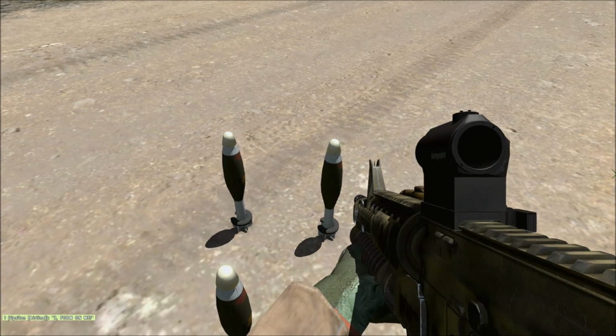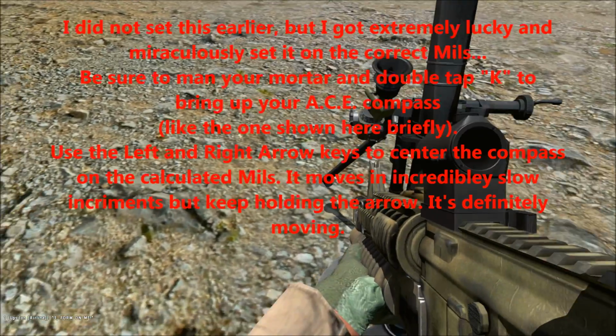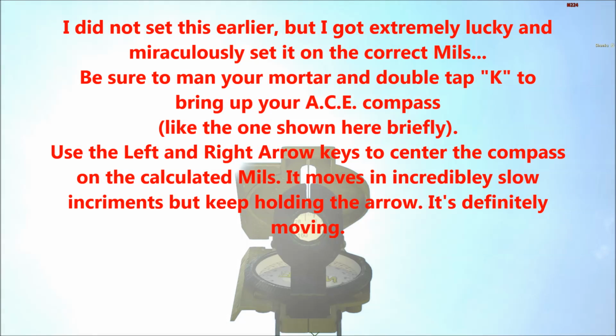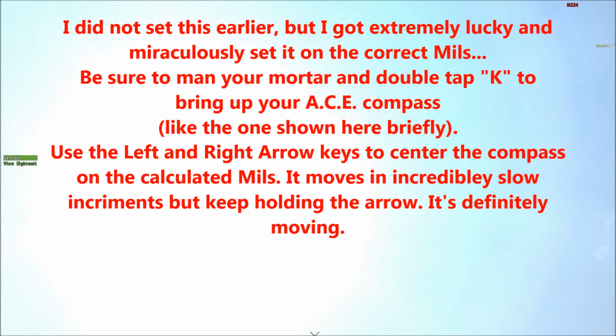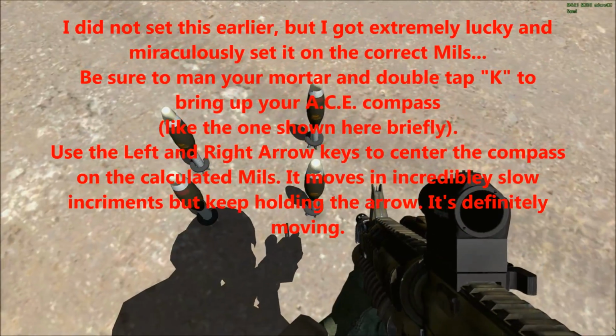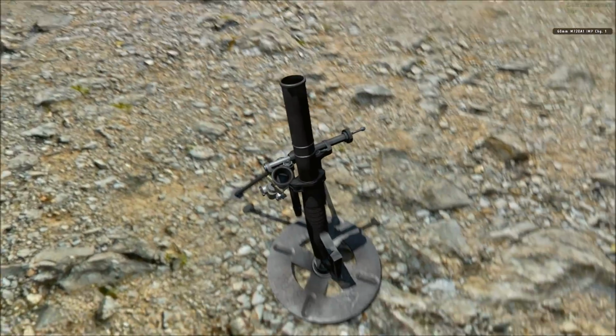Awesome. So we have, oh, you know what? The only thing we didn't set on here, oh, maybe we did set it actually. Let me get in here. Let me check the mils. What did we say our mils were at? 2940? Yeah, okay, we're good on the mils. I thought we skipped that step. So let me go back here. Let me grab our mortar round. Use the interaction key. You want to carry. You're just going to put it in your hands. You're going to walk over here.